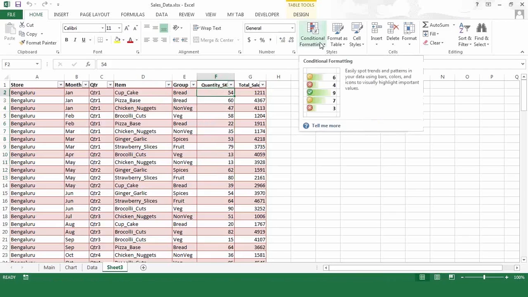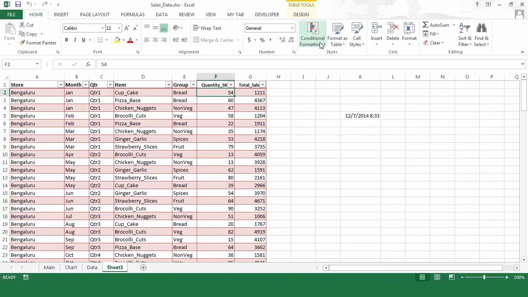There is an option called conditional formatting. This conditional formatting is a very beautiful feature that is added to Excel. Previously we could only color cells, but now in conditional formatting they have introduced other things as well as coloring. You can create data bars and all those things. Right now I want some of the cells to be highlighted, given a criteria: cells having data more than 50. The number should be more than 50. They should be highlighted. So how do I do that?